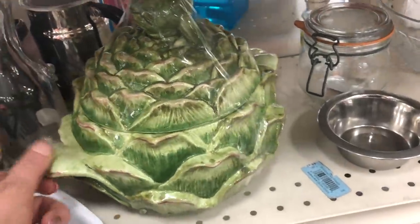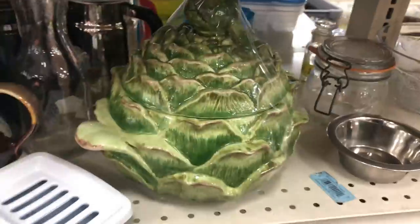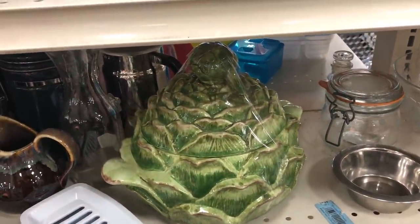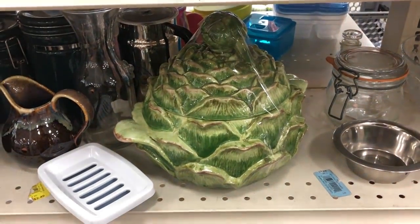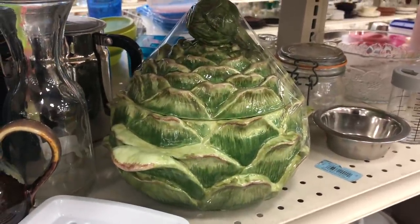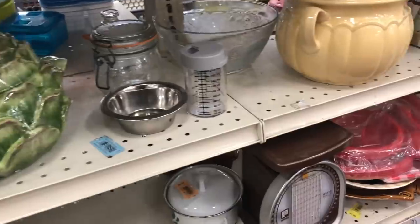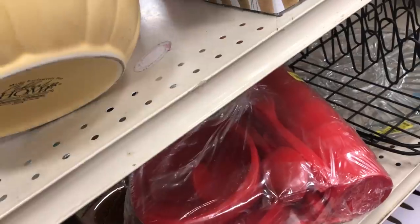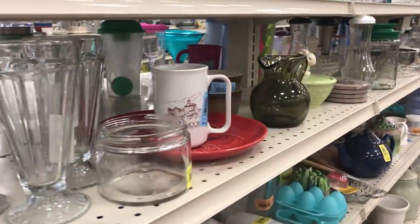Lori stopped me and said, 'That is not cabbage, that is an artichoke — Yvonne, do you see the top?' It's made in Italy. I was watching Selena, The Vintage Bombshell, and she's recently doing cabbage stuff — she had a whole bunch gifted from a viewer. I would like to add to that, but if it was cabbage I think she would like it. But I guess I better leave it there. We are having a great time, meeting lots of people and chatting, so we're a little behind schedule to get down to New Horizons.